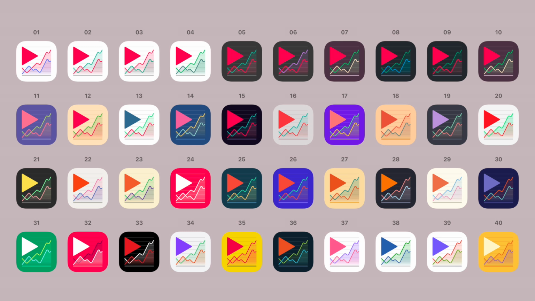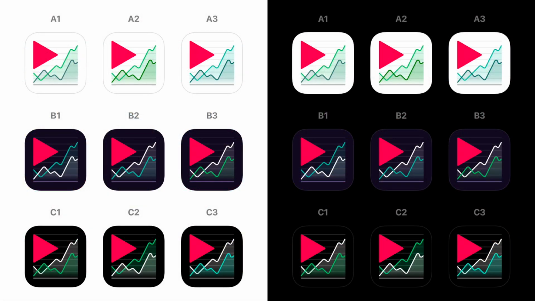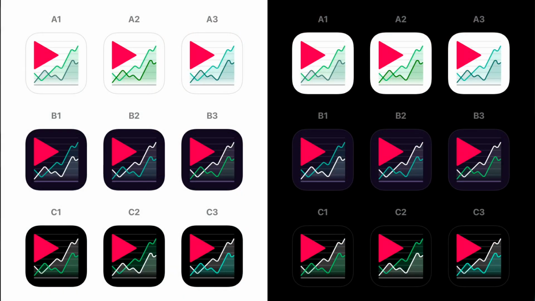And I saw a bunch of great combinations of different line colors, play button colors, background colors, and I picked out a few to explore further. And you see we landed here with System Pink as the dominant color. I kind of knew that was the direction I wanted to go as I was playing around with my app, and I call it System Pink because that's what it is in Xcode, right? Just .systemPink. I guess in iOS 15 or Xcode 13 now it's just .pink, but it was System Pink. Anyway, I like that for the big play button because I didn't want it to be like YouTube red. Felt that was too on the nose.